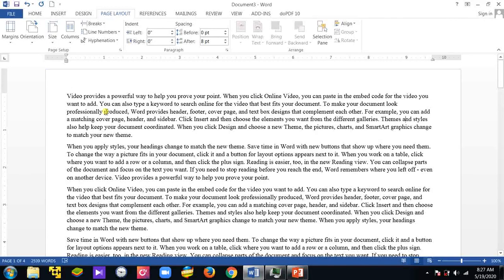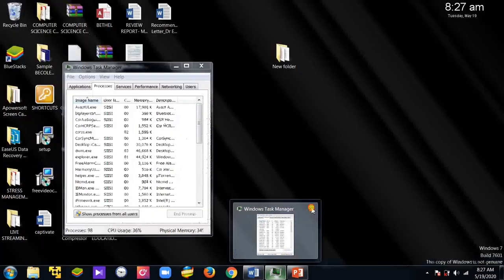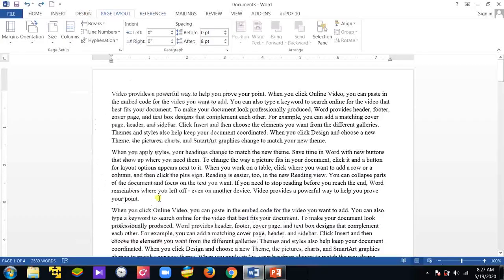Now you see that the information is displayed widthwise. So this is landscape. In the previous case, it was displayed lengthwise. Alright, so that is it about orientations.